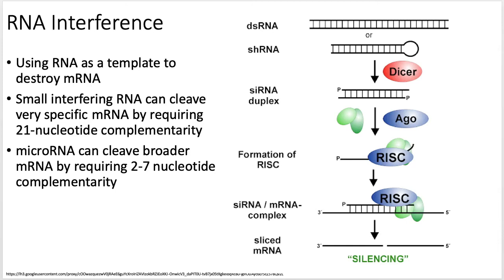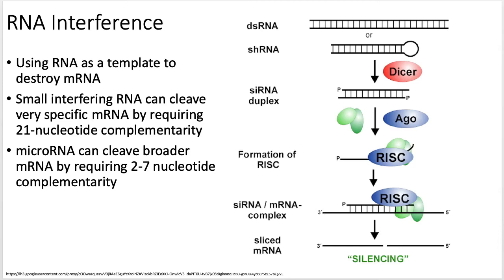You'll see it a lot in primary articles where they'll use RNA interference to perform a knockdown of a specific gene. Like if you have a protein and you want to see what happens if I get rid of this protein in the cell, well, instead of going in and trying to delete the actual gene, all you have to do is throw in interfering RNA that's complementary, and it will grab onto the actual messenger RNA for that protein, and it will cleave it. And so you're not making the proteins off of that.